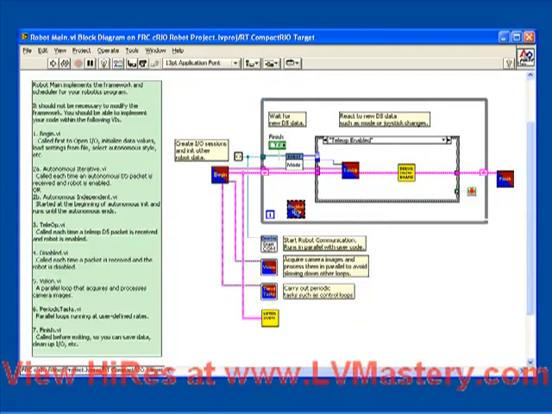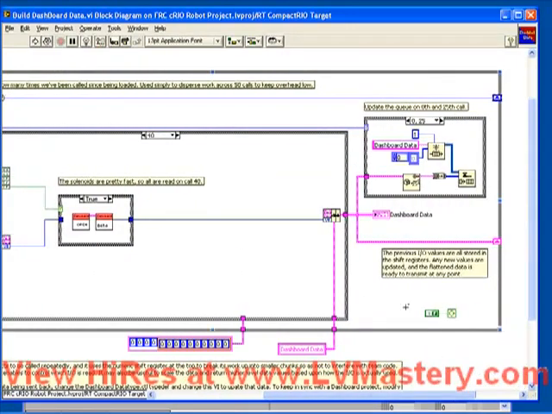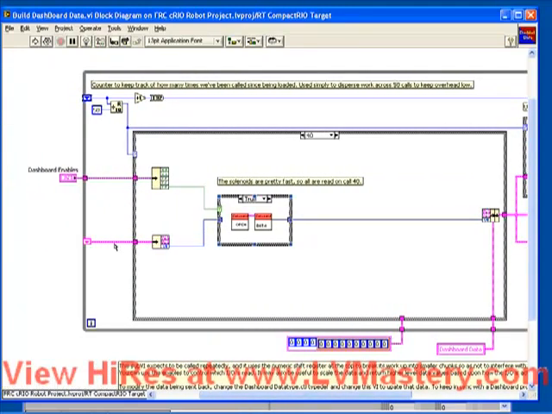Let's open it up. On the block diagram of this VI, we see at its heart a while loop which runs forever until the program is manually terminated, and two shift registers, the top which is a numeric and the bottom which is a cluster. There's a little bit of documentation here which tells us that the top loop is actually a counter. The purpose of the counter is to keep track of how many times this loop has run.